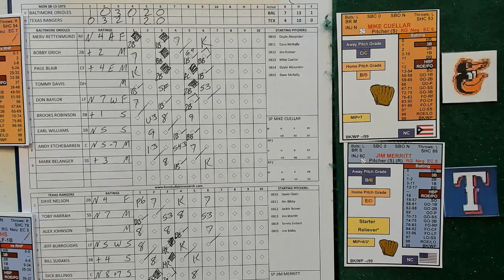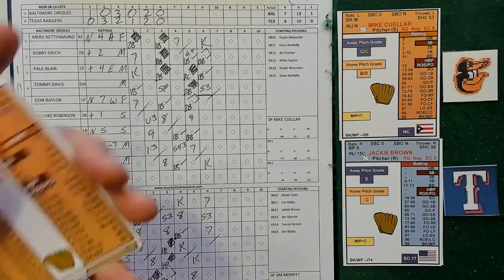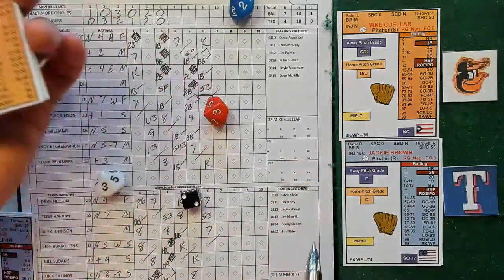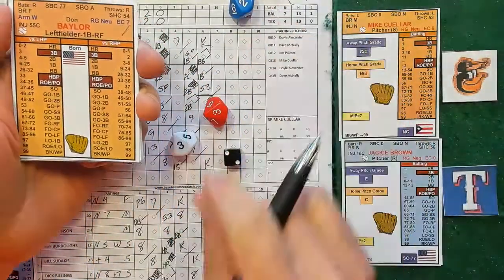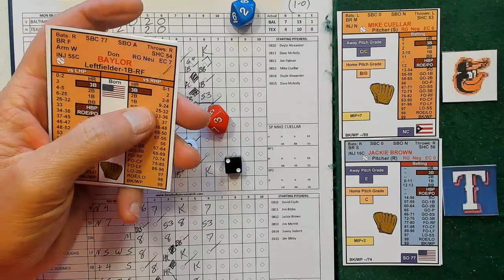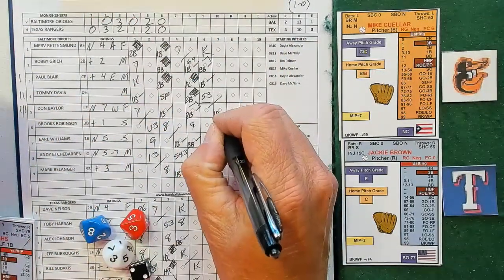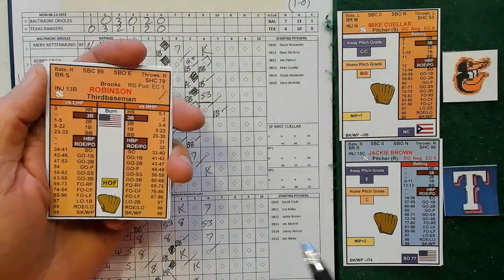So, top of the 7th inning. Rangers are going to go to the bullpen. Timeout. Jackie Brown will take over for the Rangers here in the top of the 7th. And it's Don Baylor. An even is a 23. 23, and Jackie Brown's a righty. So it's a single, a leadoff single. And Baylor's 3 for 4, 2 singles, a double.